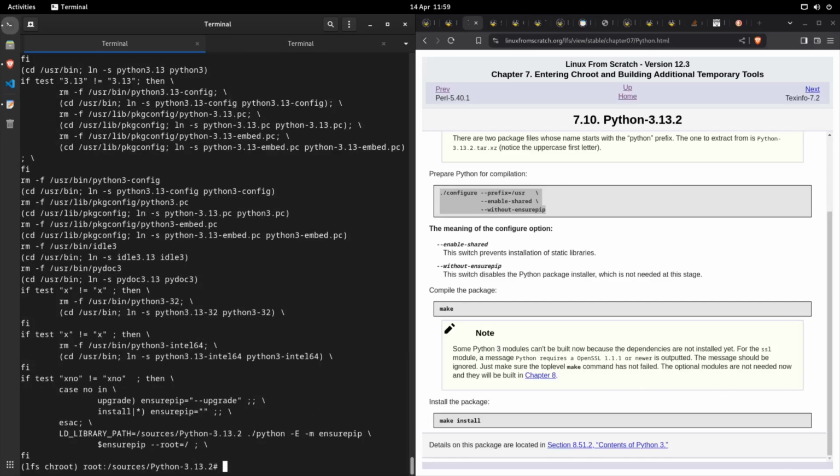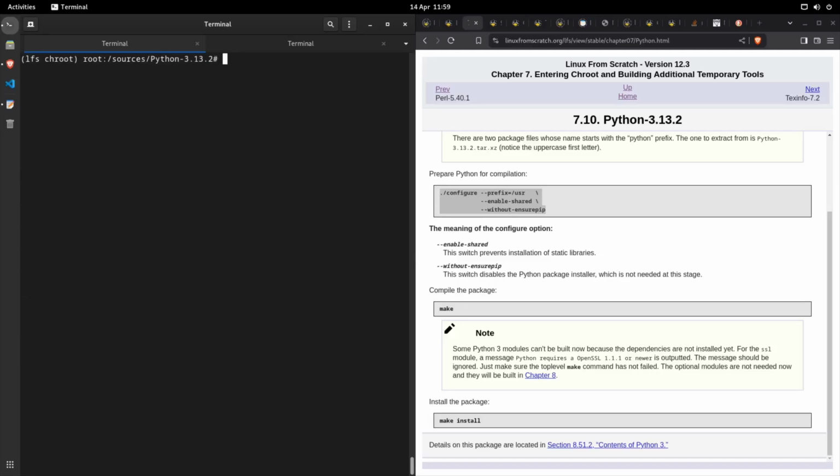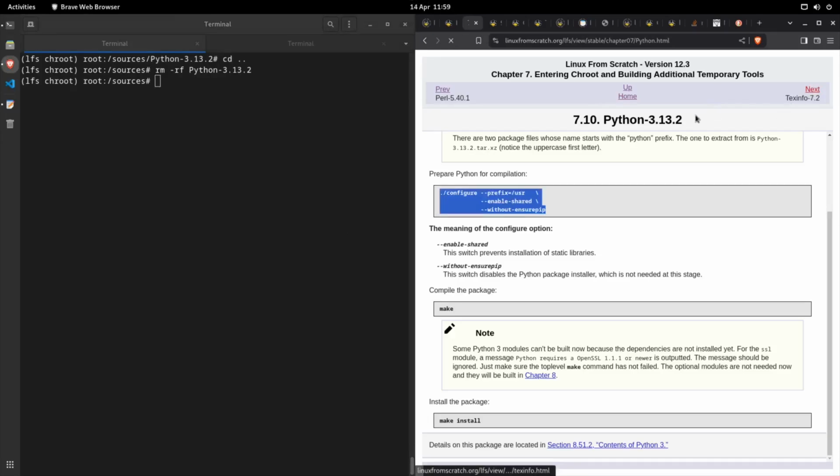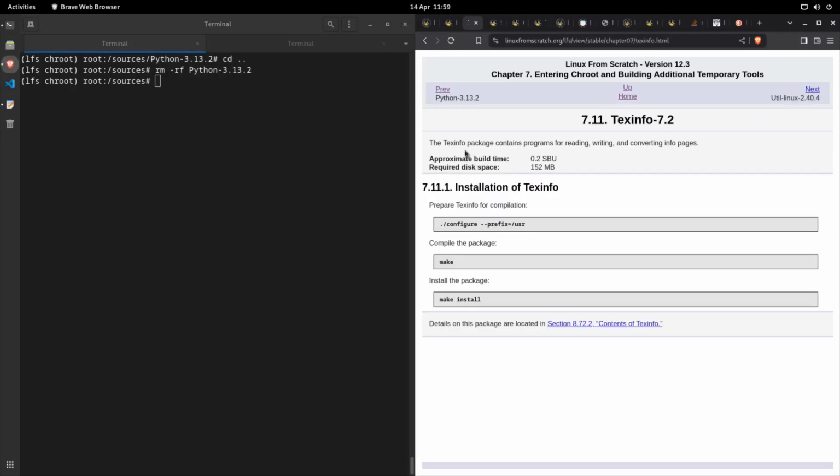Right. Next thing to do is, so what we need to do is we cd out here, rm -rf. Yep. So that's correct. And then we install Texinfo. The Texinfo package contains programs for reading, writing, and converting info pages.